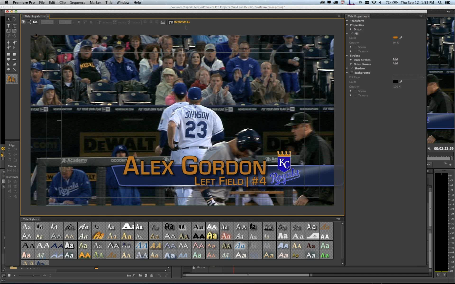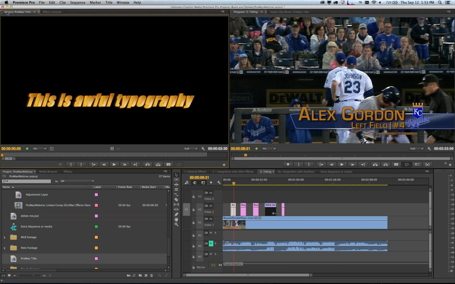Perfect. Very cool. Now here's kind of a cool workflow question. Can you use dynamic linking between an After Effects artist and a Premiere user that are working remotely? So they're not on the same system? Right. I would say that there's several ways to answer that, and I think that it's an exciting frontier for users moving forward. A very simple answer today is no, you can't do that. So you're like, wait a second, that stinks. Because the dynamic link functionality is really on the same system.